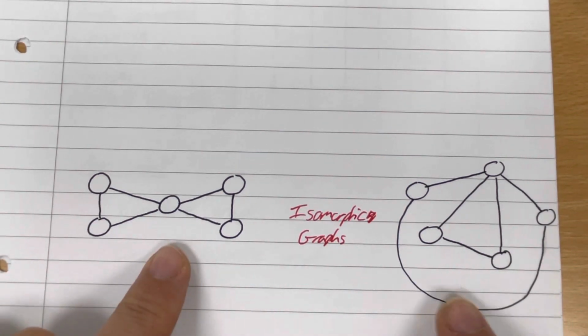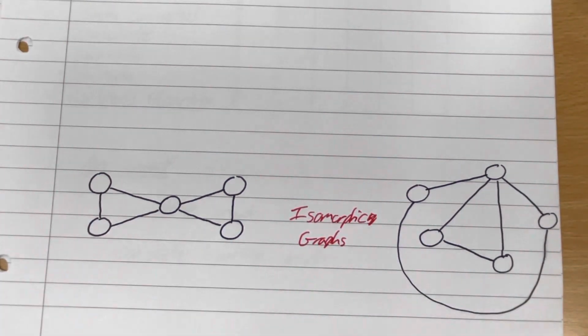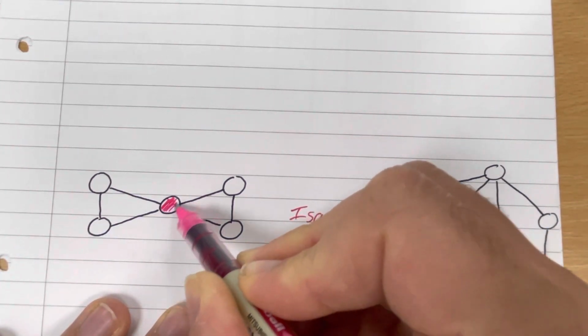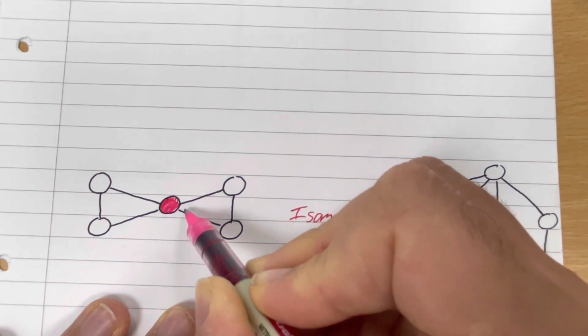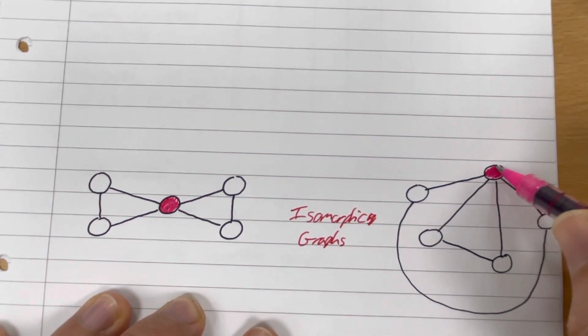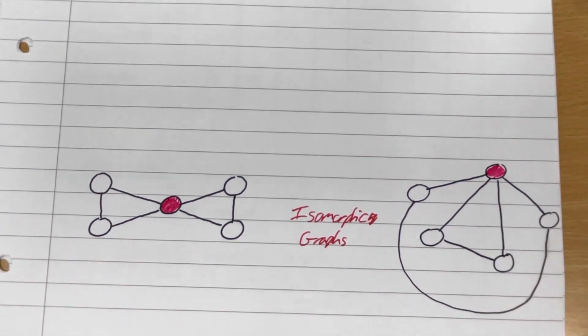It's not that they are slightly different or look different, they are exactly the same because we don't care about what they look like, we just care about the topology. How are they connected? How are the nodes connected to one another? So let's just illustrate a little bit as to why these are isomorphic. Why are these identical? This node here connects to all 4 of the other nodes, and this node here in this graph also connects to all 4 of the other nodes.